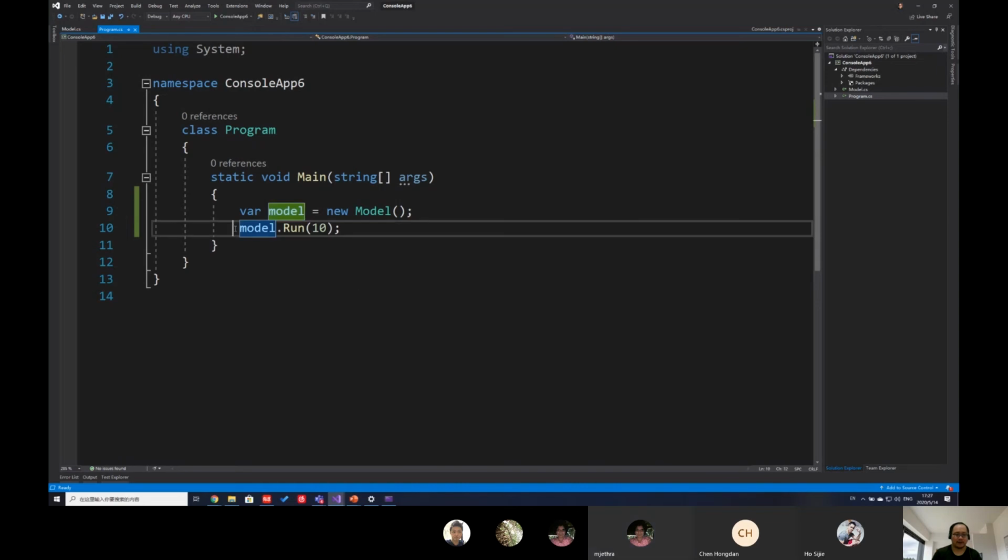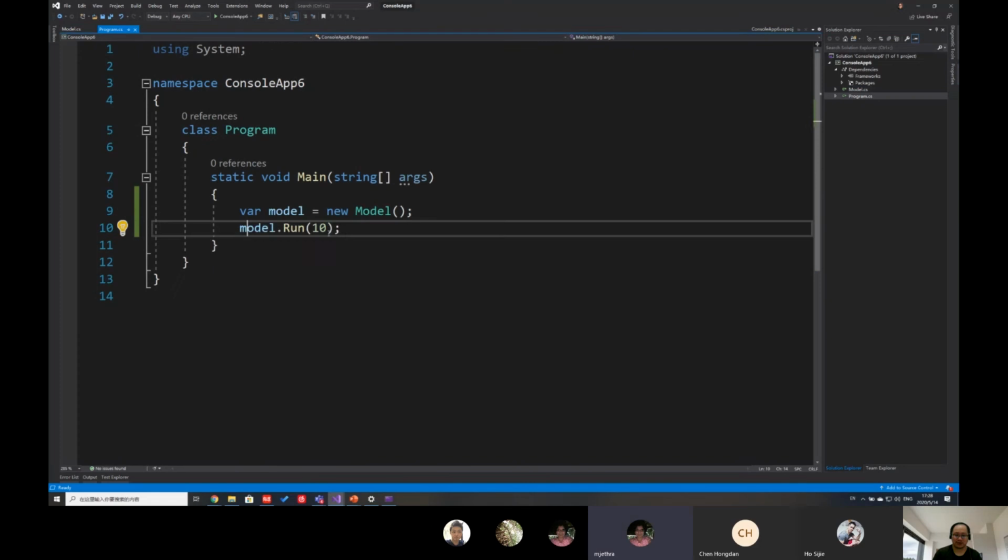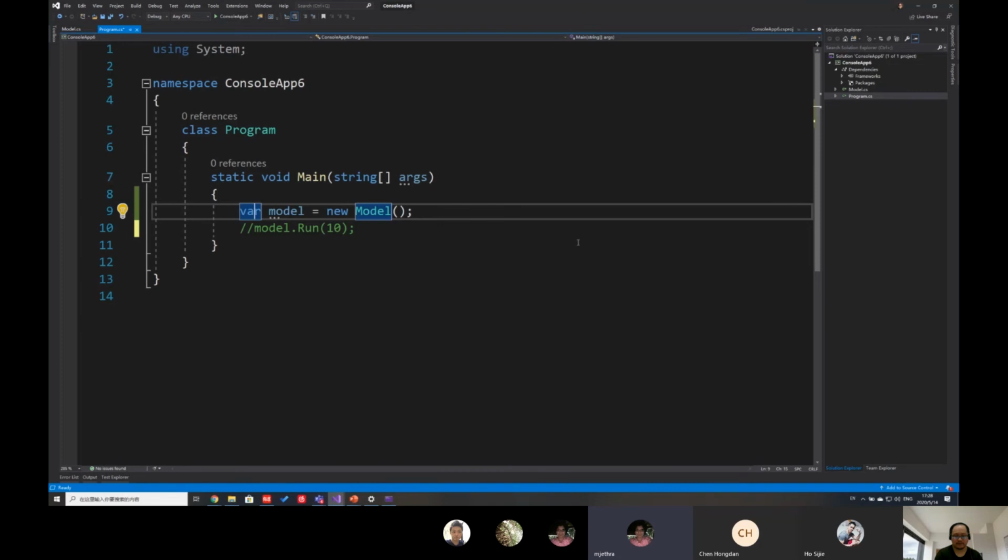Why is it not going to the next event automatically? Meaning what? Are you asking why we need these things? No, no. Why do we need run? If suppose we want to run only one event, not 10 events, then automatically the schedule should go to the next event. You mean this one? Yeah, if we run, it should run one full event, right?